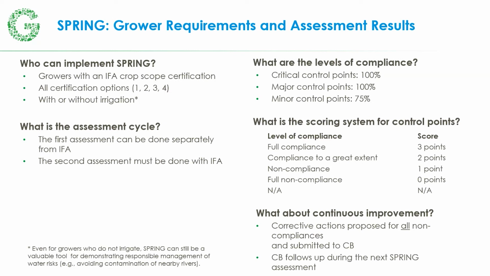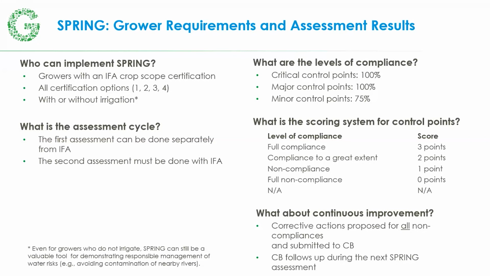If you have a group of producers, you can ask for a spring only for some of them and not 100%. That is a really good tool in some situations. And a producer with or without irrigation can ask for a spring. In the situation that they have no irrigation, these producers are going to have more not applicable requirements, but it's possible to ask for a spring. It happens, for example, in Colombia. The producer has no irrigation, but they are in a really protected natural region. Then they want to show that they are protecting the water. Then they can ask for spring.